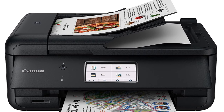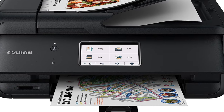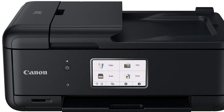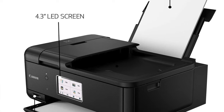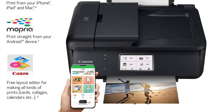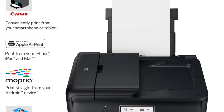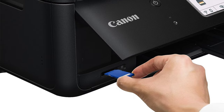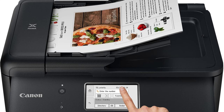The next one is my recommendation for the best value for a home office — the Canon PIXMA TR8620. This printer is like the Swiss army knife of home office printers — it prints, copies, scans, faxes, and it probably makes a mean cup of tea. If you're looking for bang for your buck, you've hit the jackpot here. Key features: it's an inkjet — really the Rolls Royce of inkjets — with five ink cartridges: pigment black, dye black, cyan, magenta, and yellow. The display is a whopping 4.3-inch color touchscreen. Connectivity: Wi-Fi, Ethernet, USB 2.0. Photo printing is fast and the image quality is high.